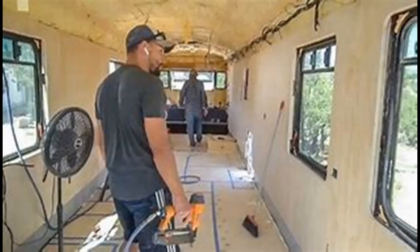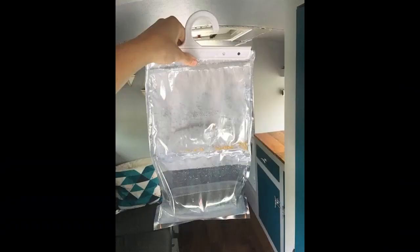3. Not preparing for condensation. If you plan to take your Skoolie to cold places, you will need to think seriously about how you're going to deal with condensation. When the weather is cold and/or damp, your warm breath in the bus will result in condensation that forms on windows, the ceiling, and basically any non-porous surface. Using any type of heater other than wood burning will also produce some condensation. Usually for us, keeping a window cracked at night, even when it's cold, is enough to keep the condensation at a manageable level.